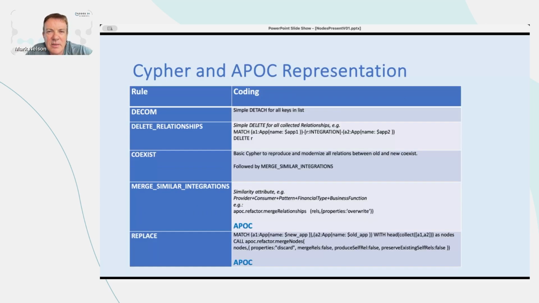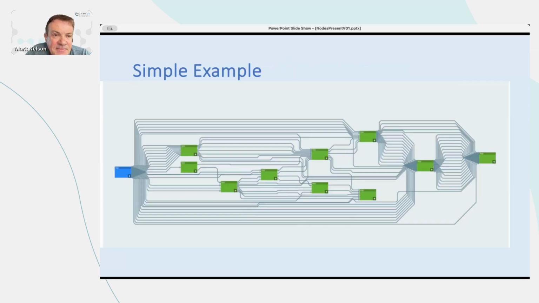Okay, so this is the APOC representation, sorry, the lower-detail view of what the code would look like. It's probably not worth going through, other than, I guess, the merge and the replace use some of the APOC code, so that vastly reduces the amount of Cypher you have to write, but you still have to do a before and after snapshot to do the effort calculations.